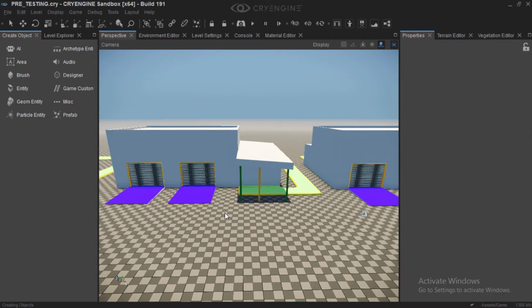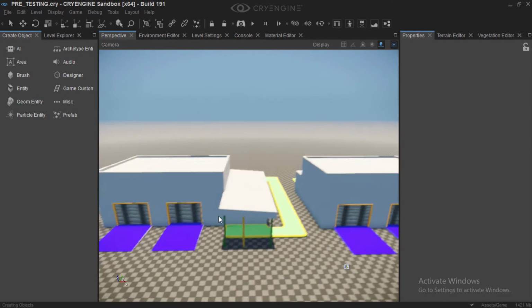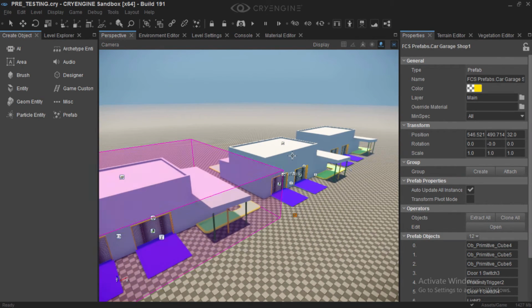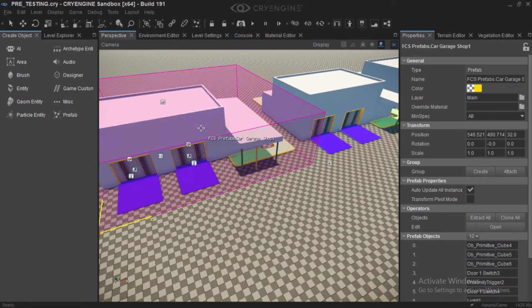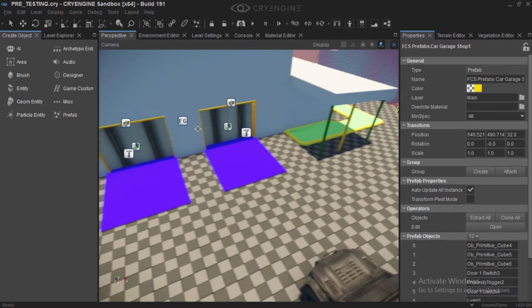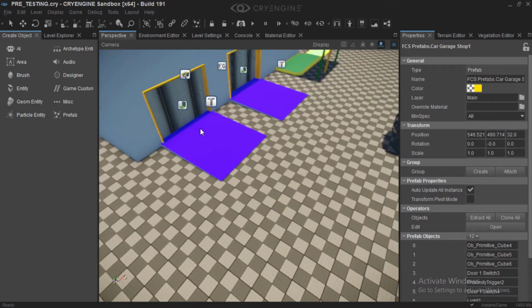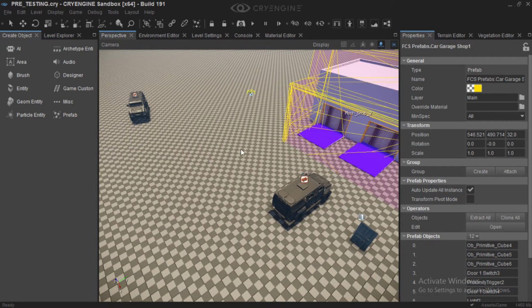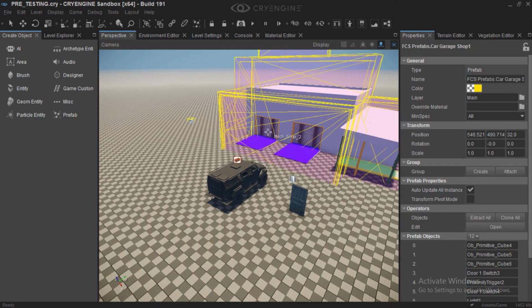Alright, so you see that I have all these different cool garages and stuff like that, but they are called prefabs. So they are prefab 3 and prefab 2, but that's all they really are, and this is the main one here. Next, I'm going to test an AI going inside the bound box so he could activate the garage.